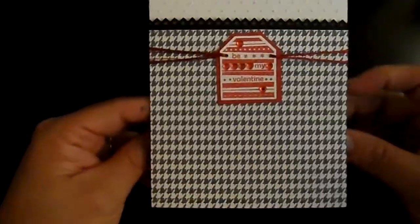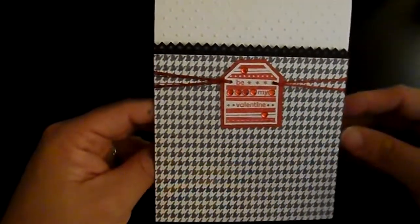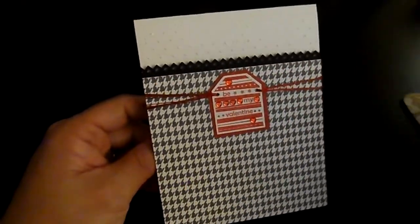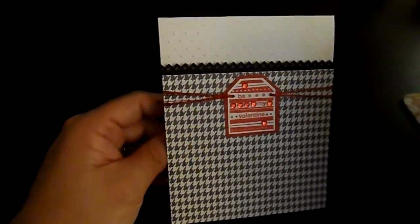I took part in Darla G's Valentine Cupid Swap because my goal was to take part in at least one or two challenges a month. I made it to the deadline — the two crafters I had received their packages either on the third or on the fourth. The requirement was to alter two bags and include five crafty items and two non-crafty items in each bag.